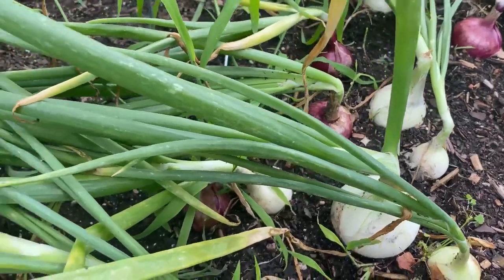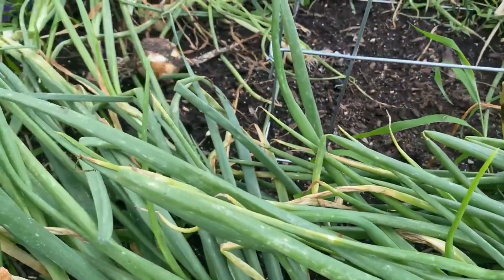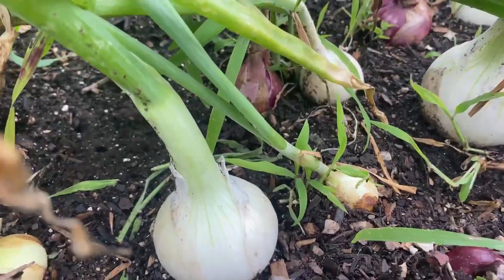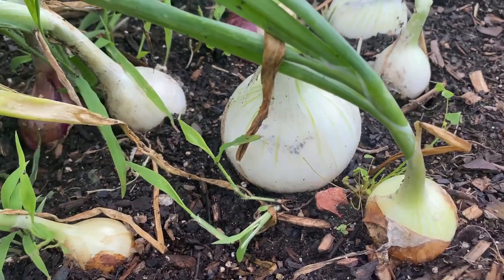Ultimately, what you're looking for though is that the green stalk that was coming up on top of the onion is going to be falling over, first of all, and the tops are going to be starting to turn brown. So once you notice that these are starting to die back and falling over, then you notice that your onions are ready to harvest. And also, if you planted them right, where you just barely put them in the top of that soil, you'll be able to tell right away because you'll have most of that bulb sticking up over the top of that soil, which is what you want to see.